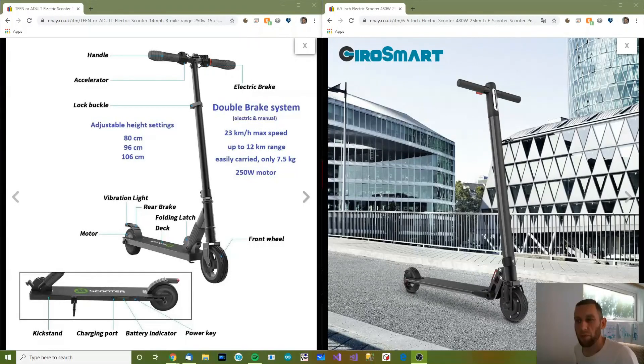Hi everyone and welcome to this video. There's been quite a lot of talk recently about electrical scooters. I know there's been talk in the House of Commons about changing the law regarding these scooters, and they're becoming more and more popular and getting cheaper as well. So I already had one — a really old, very cheap one — and my oldest daughter loved going on it with me. I thought they were quite fun, so I decided to look for a good one. You can get them very cheap now, and I'm hoping this video is going to show you the very best electric scooter available in the UK under £200, which is around $250 if you're American.